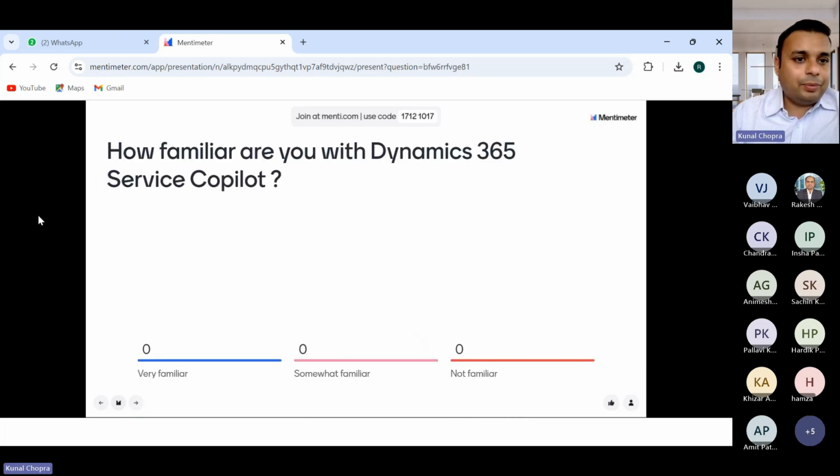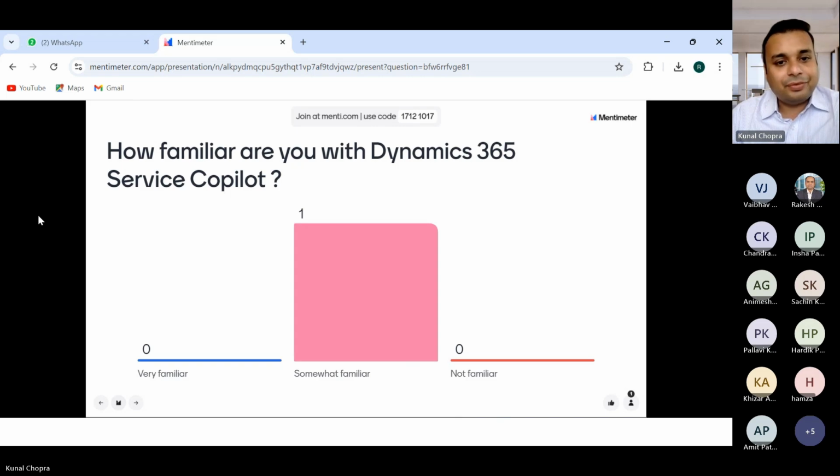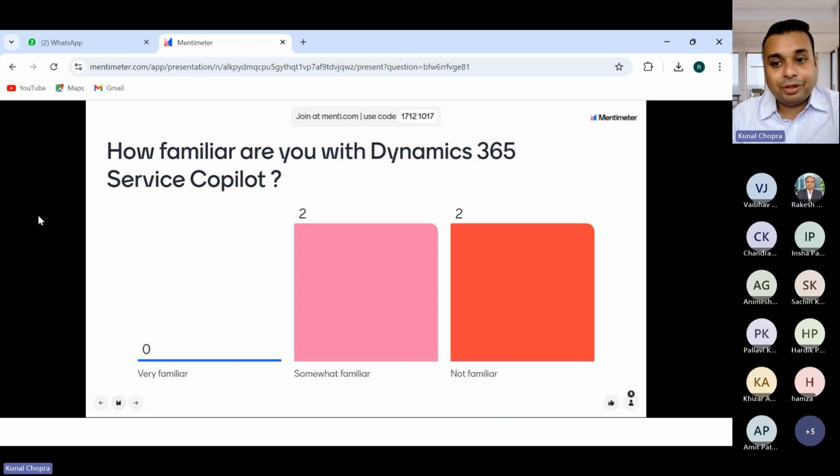The next question that I want to know from you is, how familiar are you with the Dynamics 365 Service Copilot? Somewhat familiar. Okay, good. Not familiar. Nice.